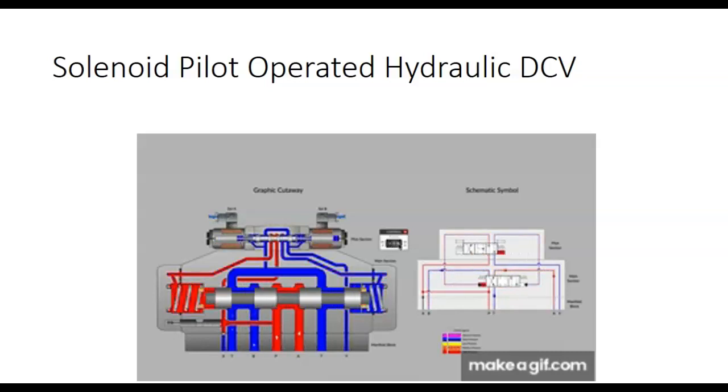We have one of these over there. We see these a lot in hydraulics, especially the higher the pressure you get up to. It's hard to get a solenoid to move that pressure. So what we do is we let the pressure move the spool. And these are called pilot assist, solenoid pilot operated. And this is really a good example.